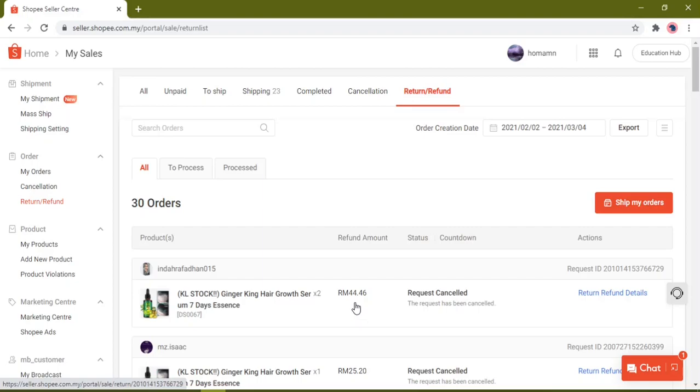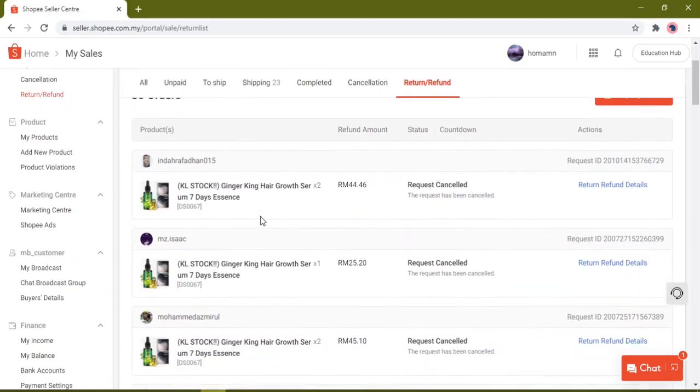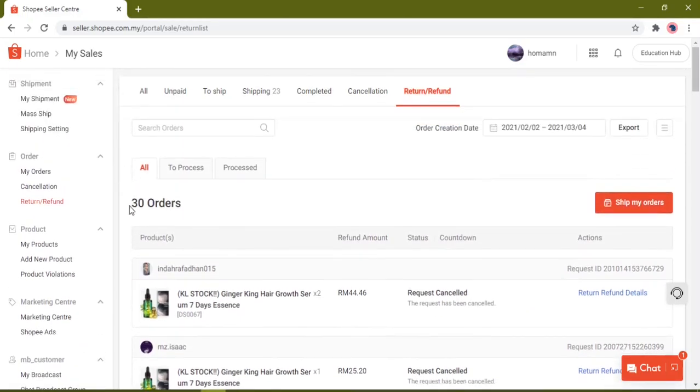I will not go too much into detail here because it's a headache, obviously. I just hope you don't get any return refund issues, but mostly if you are sure that you have shipped the product properly and have proof for it, go for a dispute and the issue should be solved. I've been selling for like 2 years or more, I think, right now, and I have only had like 30 return refund cases so far, so it's not that often, so you don't really need to worry about it that much.